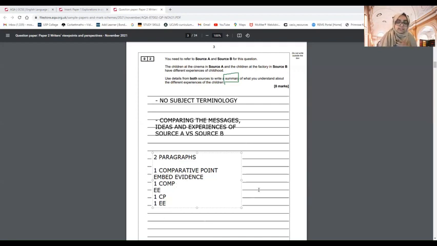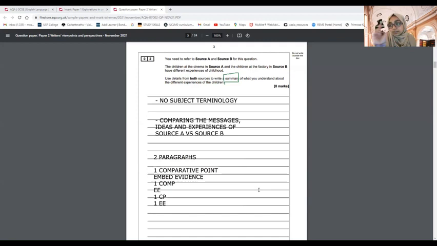Now, how do I get a level 9 for this? So the difference, as I said before, between a high grade student and a low grade student is that for level 9, and for the high grades, you will need to talk about more perceptive points. So not just basic points comparing the two, like, oh, this guy has a sun hat and the other guy doesn't have a sun hat, because that's just talking about their physical appearance. What's the comparative perceptive point about that?